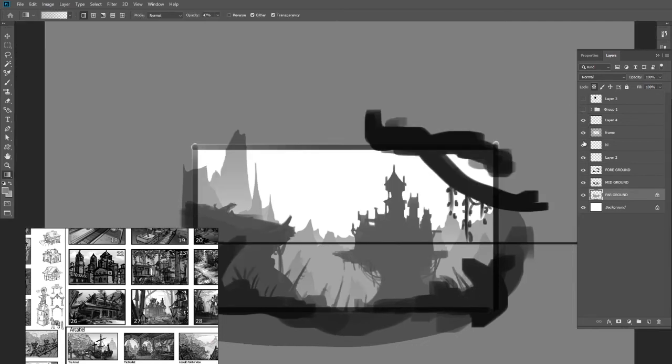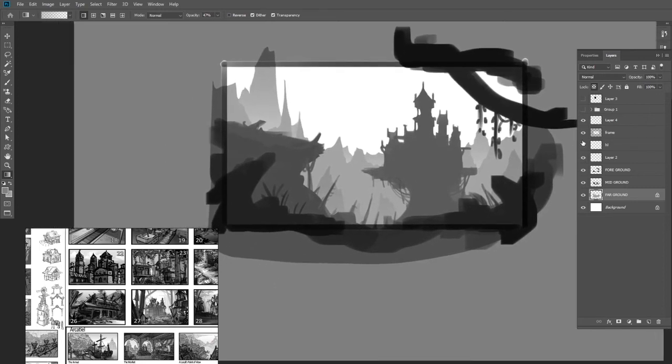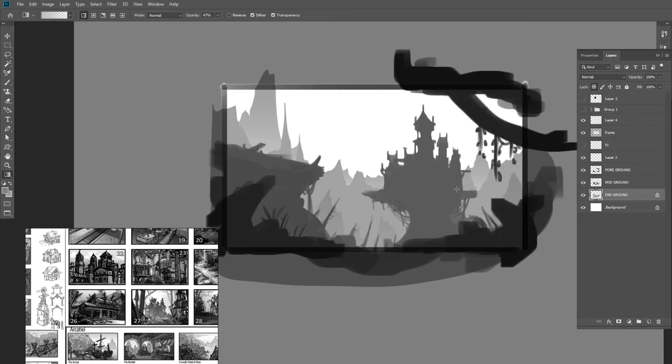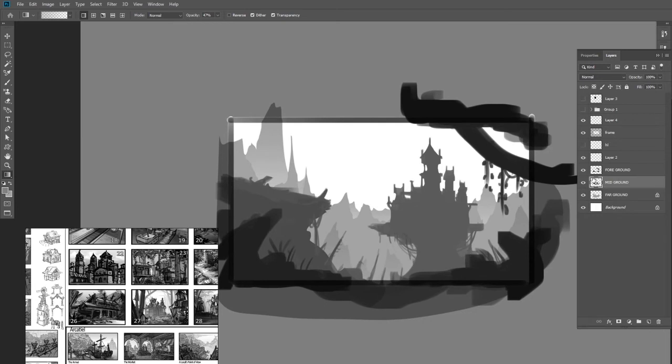Alright, I'm gonna turn off my horizon line, and I kind of haven't really been paying attention to the grids or the horizon line or all the rules and the perspective. I'm just looking at this composition as a whole, which is a lot more fun to think about, because the next stage I'm actually going to start thinking of the perspective and stuff. But before I do that, I still want to keep working on how to make this castle more intimidating, so I'm going to make it skinnier.